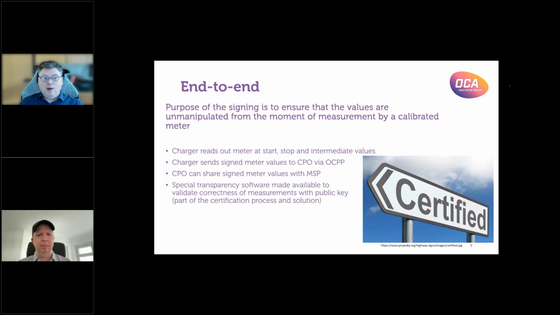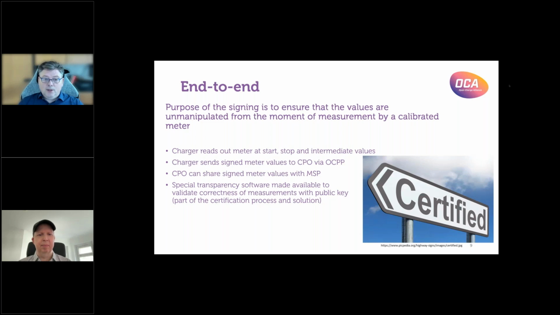So that's why it's important to understand this as an end-to-end. The charger communicates with the meter, and it may get start and stop and intermediate values that are signed, and it needs to deal with those. Again, Robert will speak a little bit more on this.